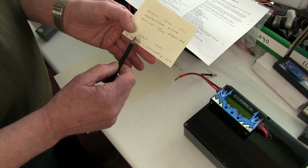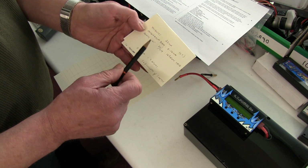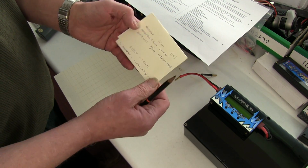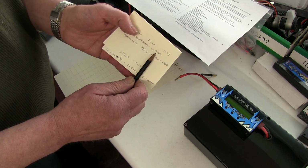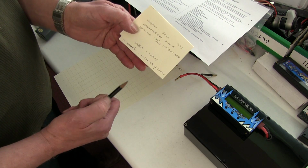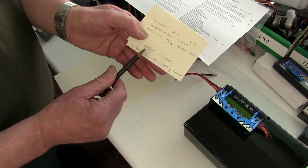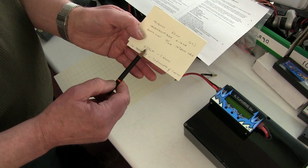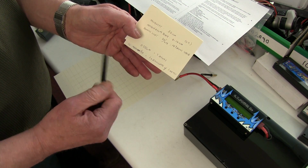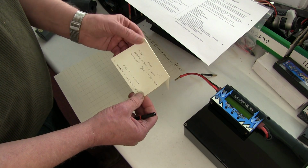2 atoms thick, 0.335. Now, 1 carbon atom is 0.14 nanometers in diameter. You can't have 1 atom in a sheet. You have to have them in a lattice work, which makes them about twice the thickness of 1 atom, 0.335. Now, how thick is 2 atoms of carbon?